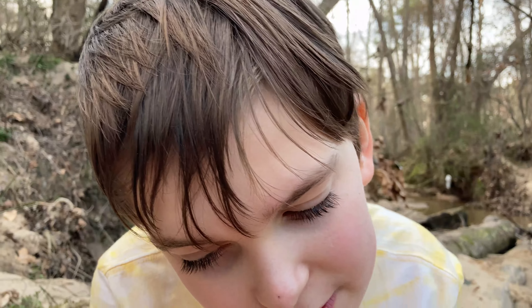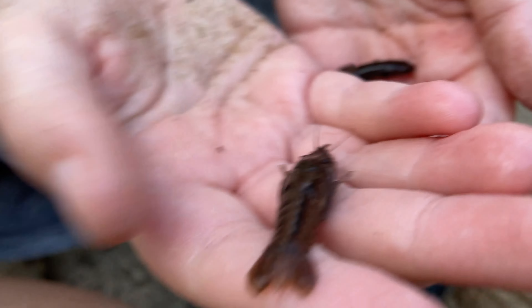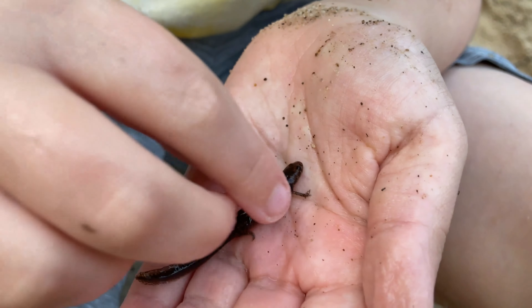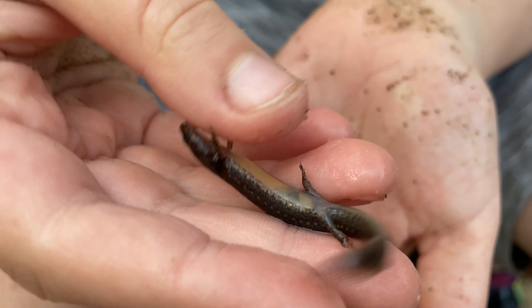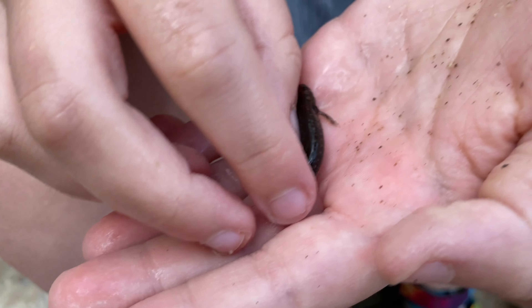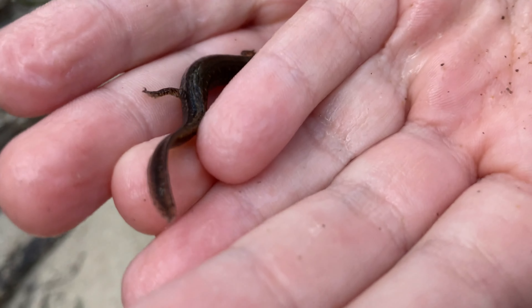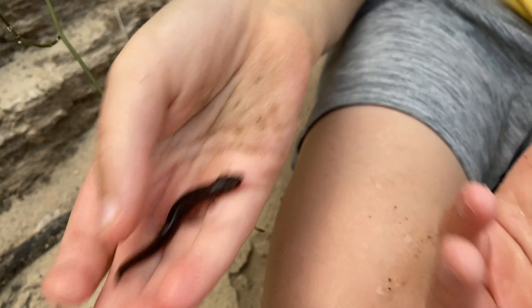We found these two little animals. One is this little salamander and the other is a crayfish, and both are very adorable. This little salamander — I think he may be fully grown, but he is a small salamander indeed. Look at that. He's a tiny salamander. He has a draping tail, and he seems to be black with spots along his sides, and his eyes are on the side of his head. He's just a little tiny salamander.